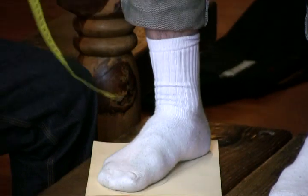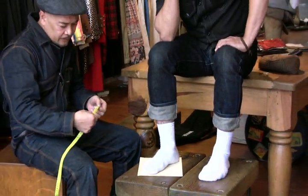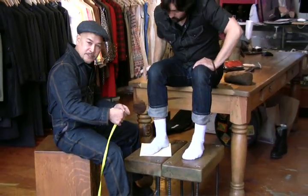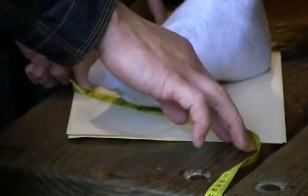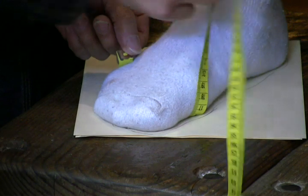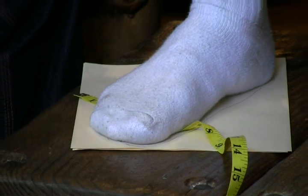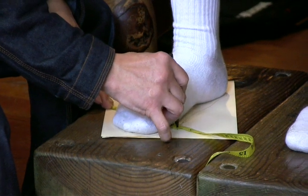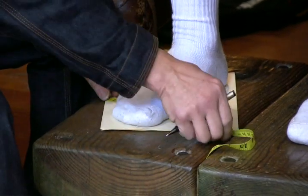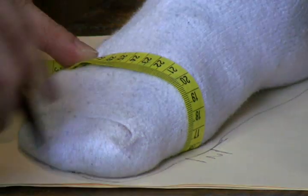You want to take a measuring tape, preferably in centimeters. The first measurement is right at the widest part of underneath the ball of the foot. Lift it up without getting away from the outline and set it down, then take the measurements in centimeters. A good tip is to take the tape before you take the measurement and draw a line on the tape. Then bring it up and around, get the measurement at a snug fit, and write it where you drew the outline of the measuring tape.